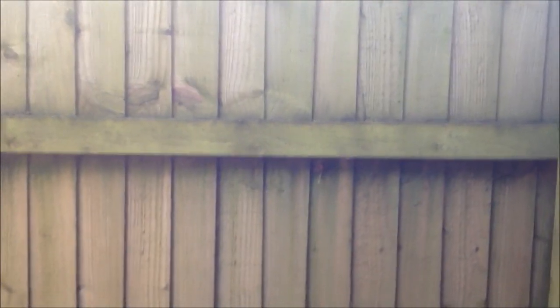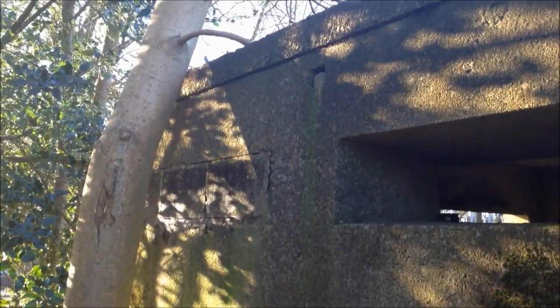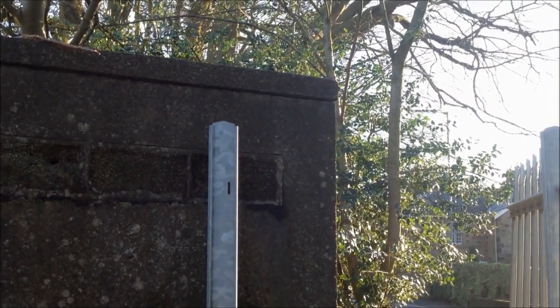This fence here leads into one of those houses — imagine having this at the end of your yard, hot potters. And there are the trees that have grown right against this. I know that if I had this at the end of my yard, I'd be cutting a hole in that fence and turning this into a little playhouse for Toby. Now I have no idea what type of pillbox this is, so if anybody out there — any of your World War II buffs — please let me know in the comments below. I'm now going to hop back over that fence and we'll continue our commentary from there.